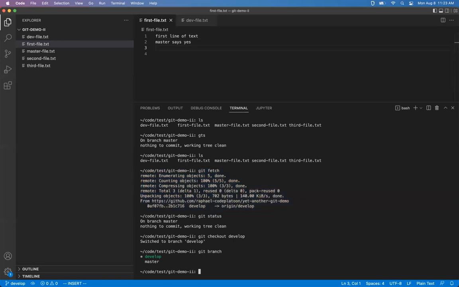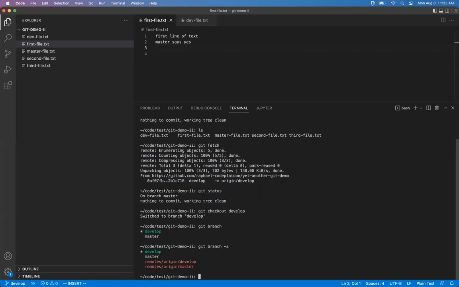If I want to see all of my branches, I use git branch -a, just like ls -a shows you hidden files, git branch -a shows you hidden branches. Now we can see a couple of other options that were hidden before. In addition to develop and master, I have branches called remotes/origin/develop and remotes/origin/master. These are called remote tracking branches.